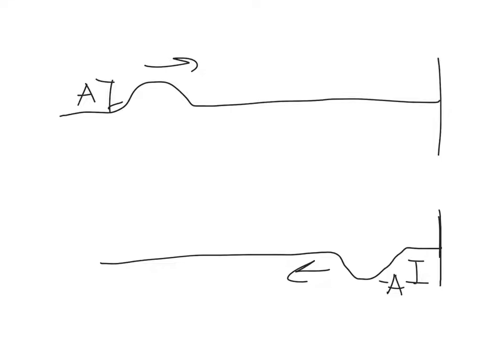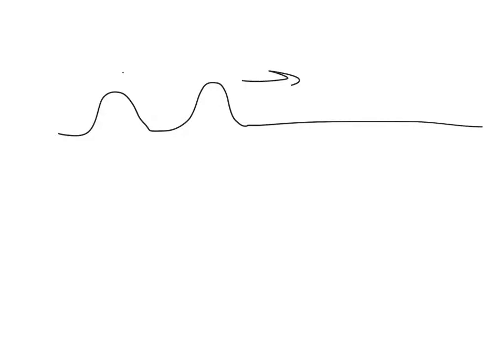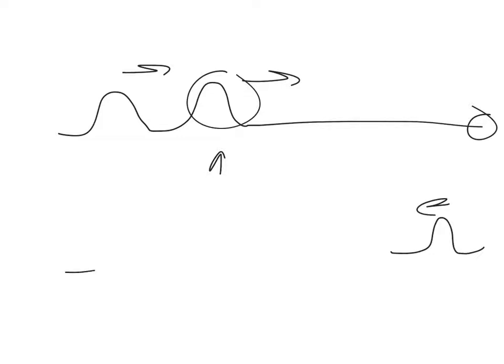Okay. Now what you can do with this little experiment, you can send two waves down a string, make two little pulses, and they travel. And let's assume these waves are identical. And let's say this is a free end string. So we're going to get down to this end, and after the reflection, the first wave will reflect first and start going backwards, but the second wave will still be going forwards. Can you picture that? And then they're going to overlap with each other.